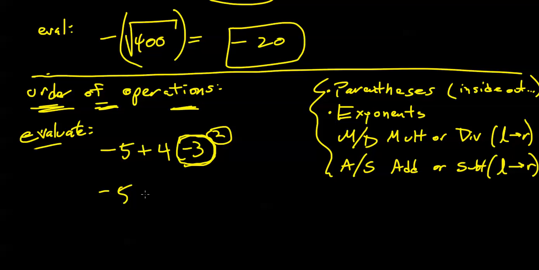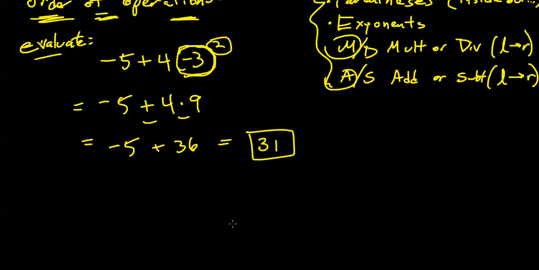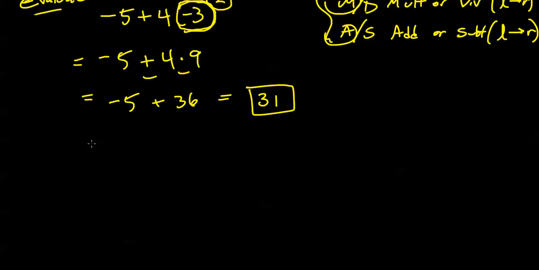So minus 5 plus 4, I'll leave all the other operations pending, and minus 3 squared is, of course, positive 9. Minus 3 times minus 3 is positive 9. Now I've got an addition and a multiplication. Which gets done first? Of course, the multiplication always takes precedence over addition, so minus 5 plus 36 takes me down to the next line, and minus 5 plus 36 is, of course, 31. Order of operations is very important and kind of easy to mess up if you don't practice enough, so please be sure to practice on the homework problems.